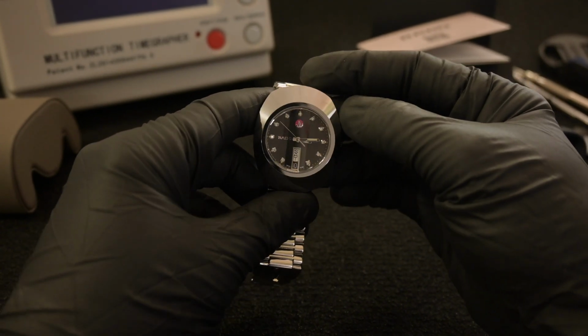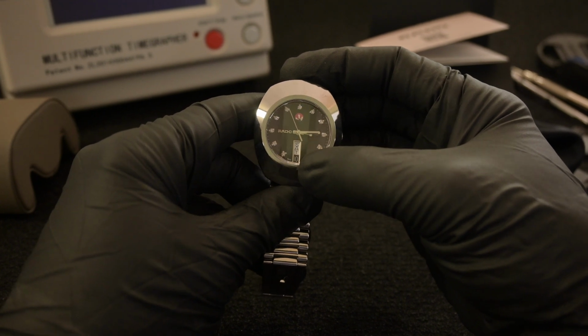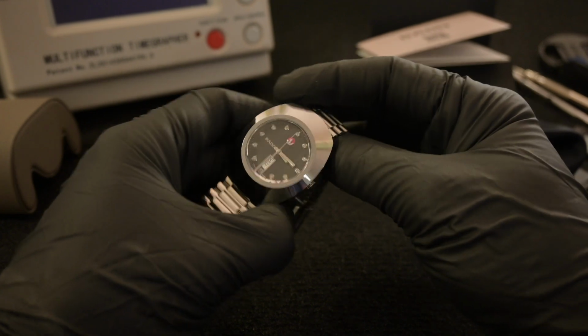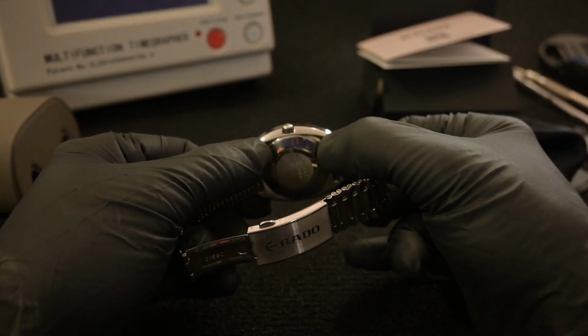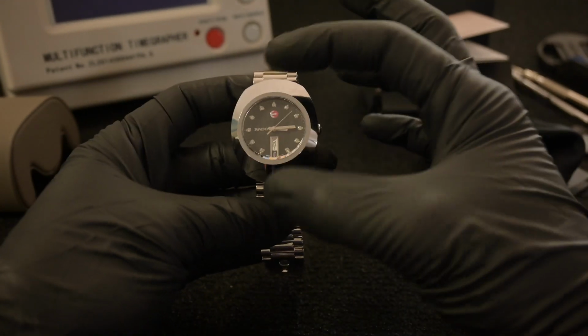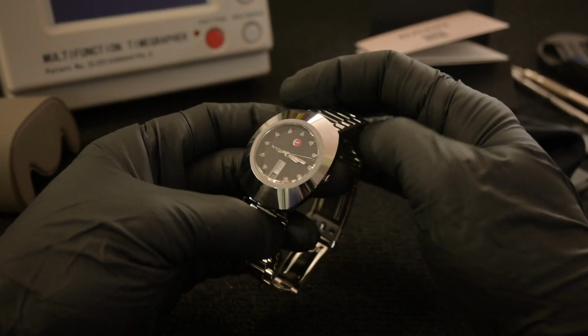I looked at ETA movements that have a day-date complication, and the ones that I could find were 28.8 frequency. But I put this one on the time grapher and it shows 21,600. So it's kind of mysterious. I do assume that it's so small, I assume that it's usually used in women's watches.